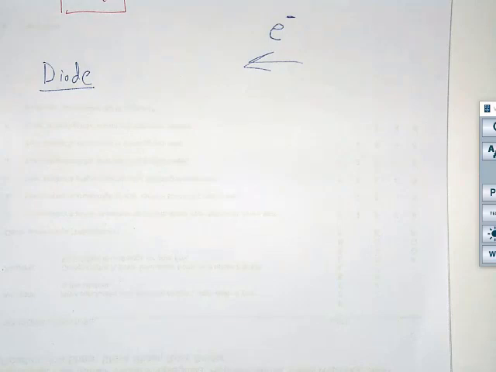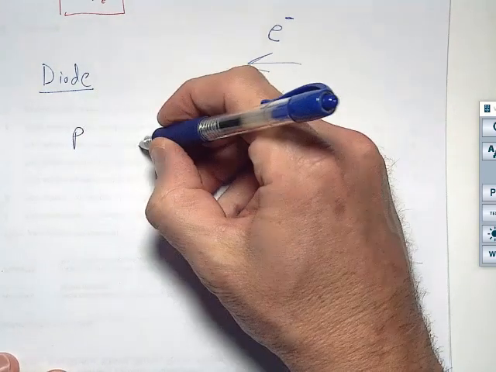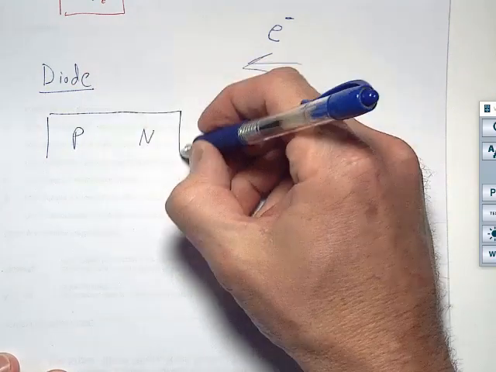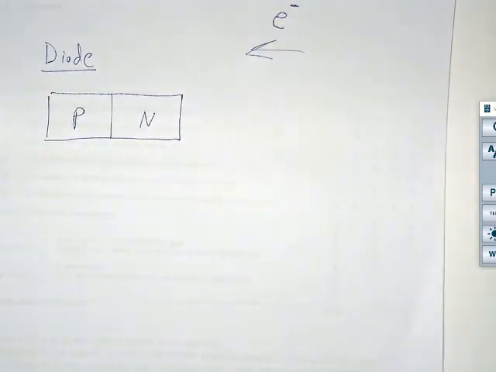So to start off with a diode, what you want to do is understand this thing that we call a p-n junction. And I'm going to draw this thing as a p-n junction. And we're going to draw some cartoons around this thing to try to describe how it works. You don't have to understand this right now. You don't have to understand any math associated with this. This is the conceptual model for how a p-n junction works.